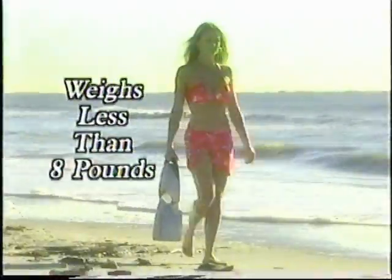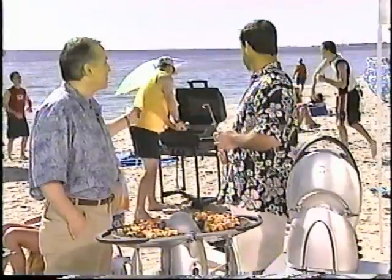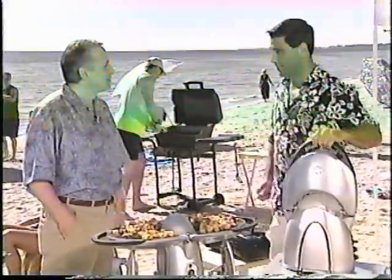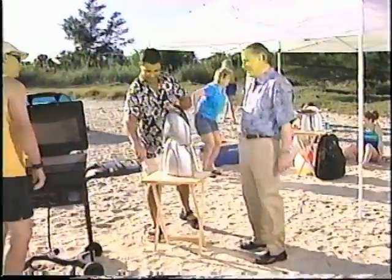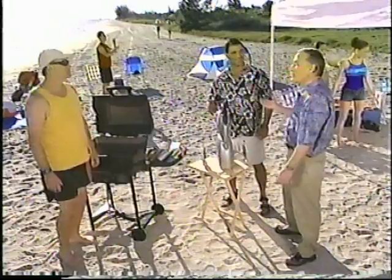You don't get stuck in the sand like that grill back there. Hey, how long did it take to get this set up down here? It only took four of us to bring it across the beach here. Are you finished setting up? Well, no — I've got to go get my tank right here. How much does that weigh? About 18 pounds. Tony says the Q weighs eight pounds total — that means it's less than half the weight of your propane tank alone. Have you ever tried to put one of these together from scratch? Right out of the box, it's a nightmare — it's impossible. Tools, takes hours. Look how simple and easy the Q Grill sets up.